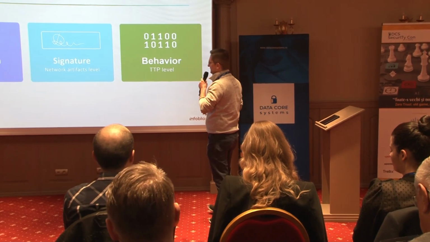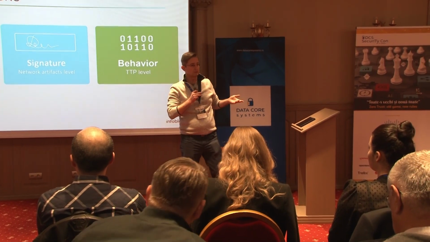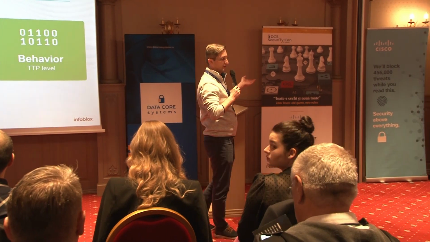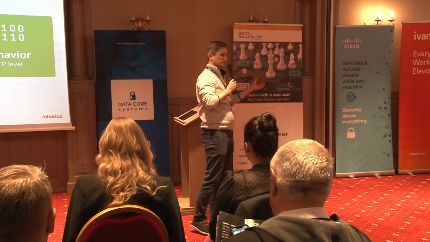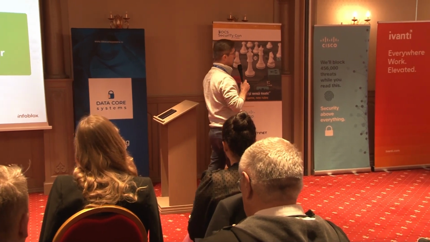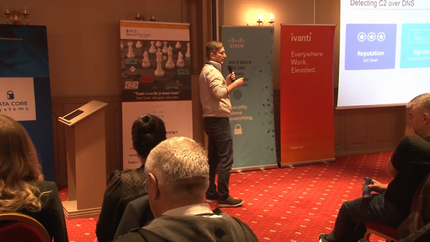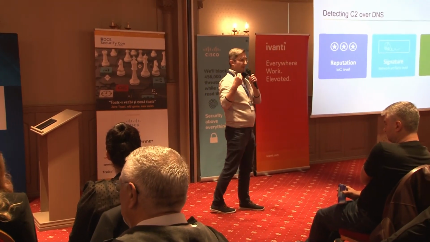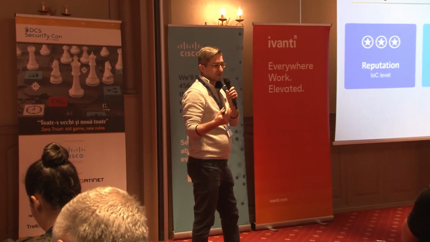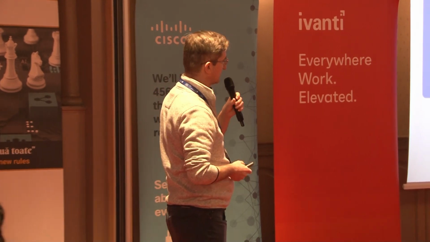So how do you detect this? How can you detect such communication if you don't know that the domain name is malicious? Usually we are talking about advanced attacks. In advanced attacks, they will not use a domain which is already known to be bad, right? You cannot work based on reputation at the IOC level, because they will have a special domain, probably even aged, well-behaving in the past, and with good reputation. So relying on reputation here is not good.